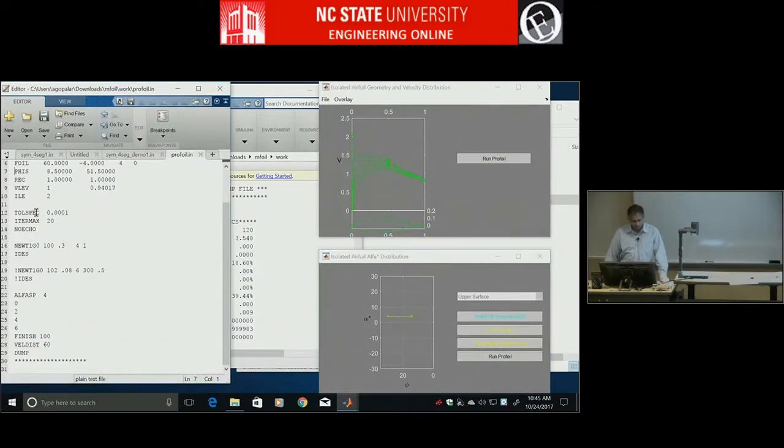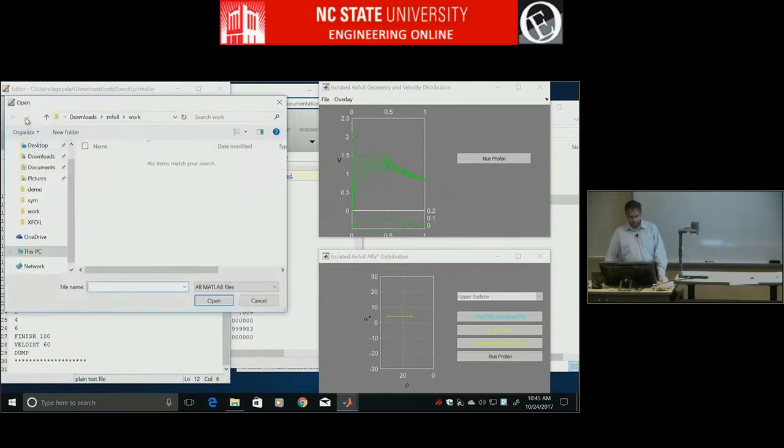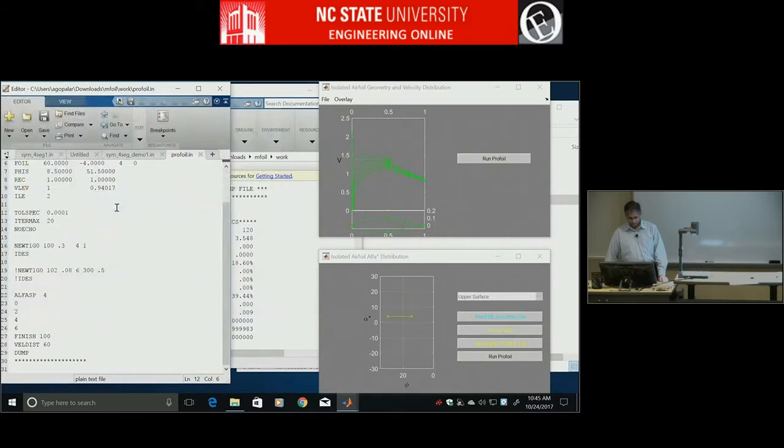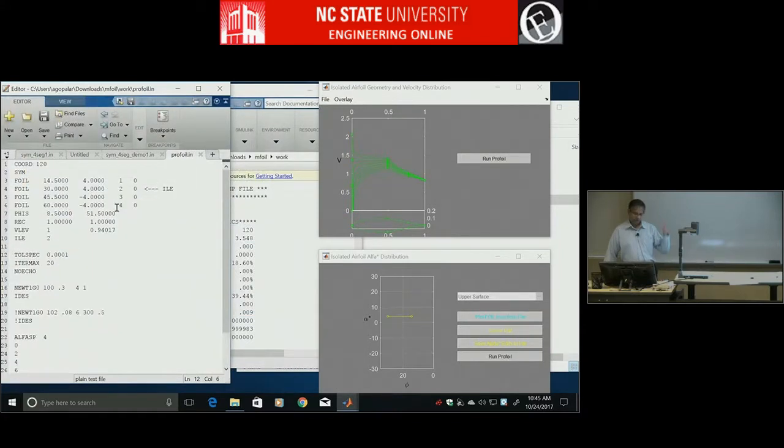Now if I load this, how do I load it in MATLAB? Yeah, it should be negative. Okay, I confirmed it.